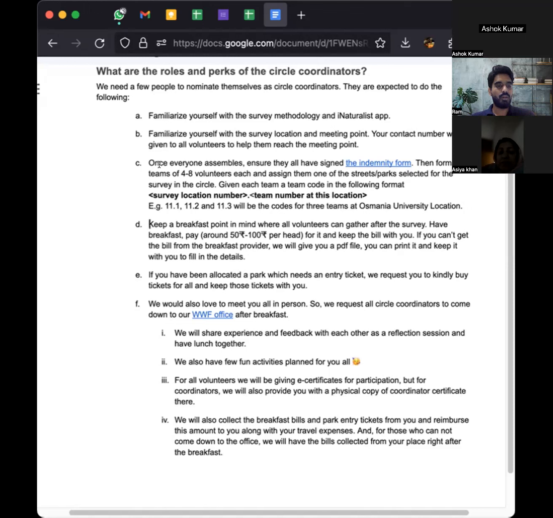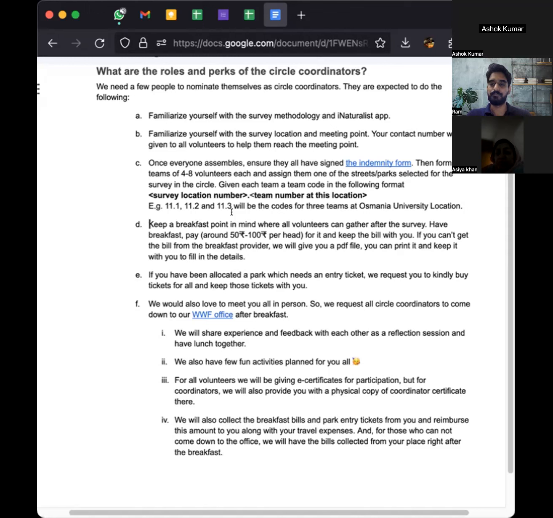Okay, sure. One more thing, Ram. Say I have a group of 5 people. I can send 3 and 2, or I can send all 5 people in one stretch to cover 500 meters or 1 kilometer, on either the left or right side. Is it okay, or do you want me to make it 2 teams and cover left and right? No, totally fine. If there is only one team, you can just take one side and do 20-25 trees on that one side.